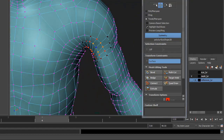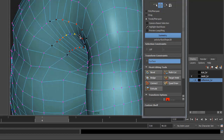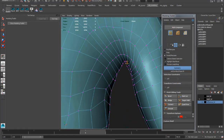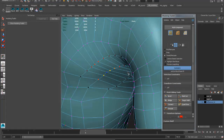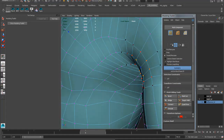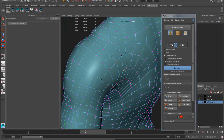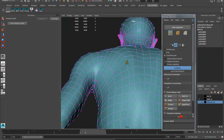It's looking pretty good, but now I need to actually articulate the armpit and tuck some vertices in, pull a little bit of pectoral out, and so on and so forth. So now I need to switch the surface constraint off and start tucking things and moving things around a little bit in order to get those things articulated. I'm going off reference at this point, going off of a bit of experience, and then I'll go back on reference and see how far off I've come.